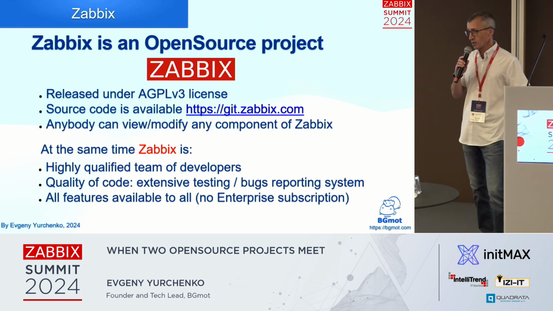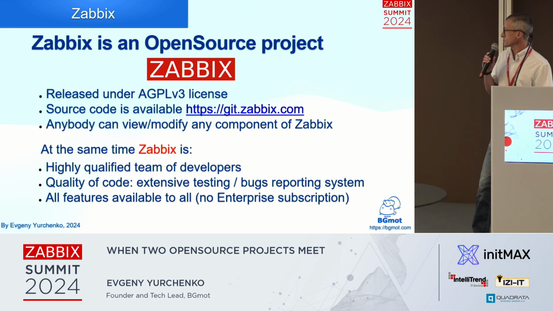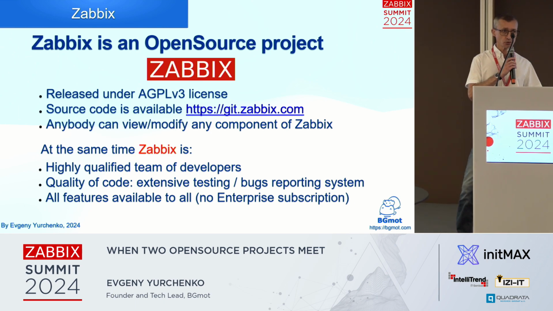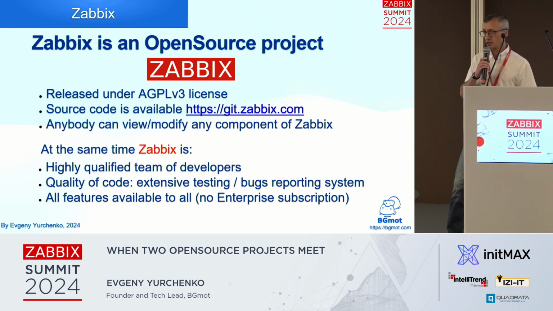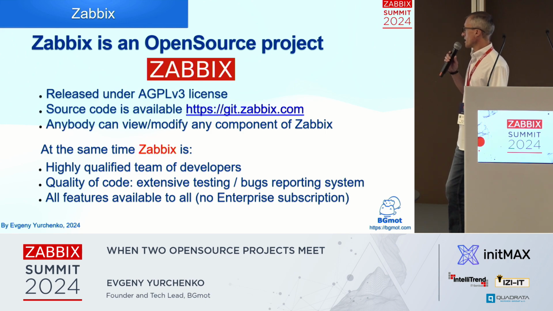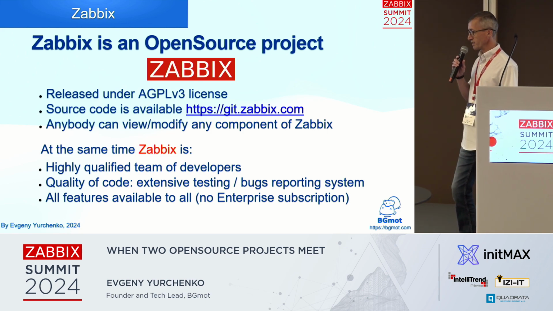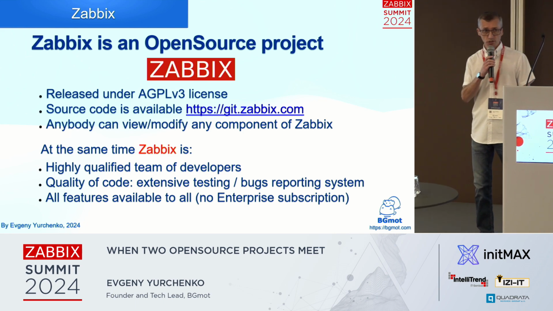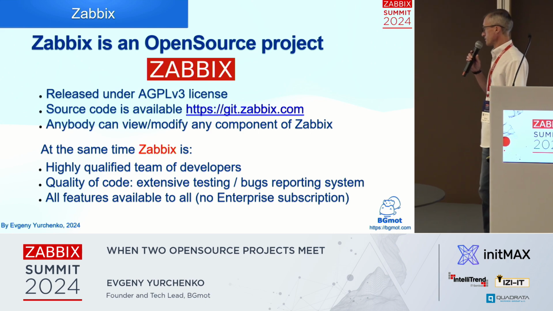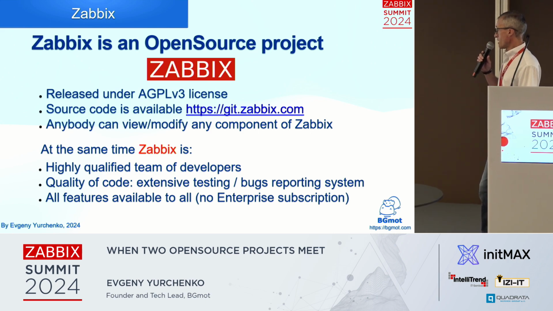Alexey already talked about this this morning. Zabbix is open source. Basically what it means is everybody can see the source code, modify it, publish it, and use it. At the same time, I have to stress that Zabbix has a very qualified team of developers. I know C, I know PHP, and I see the code, and I'm telling you, this is very good code.